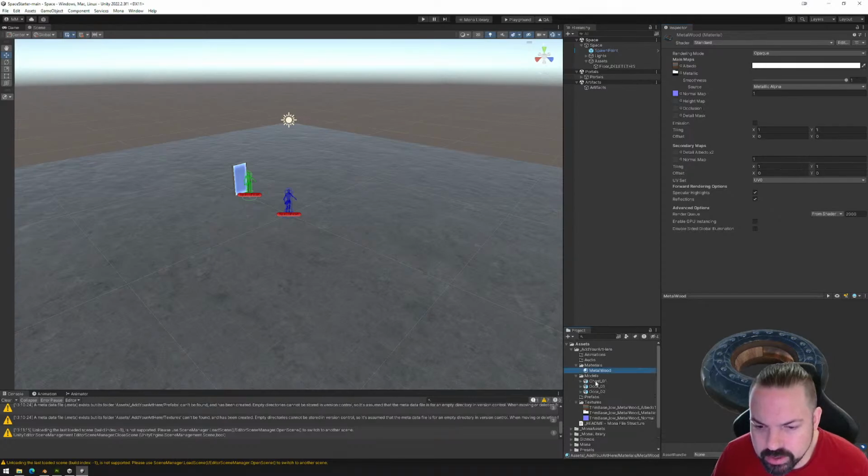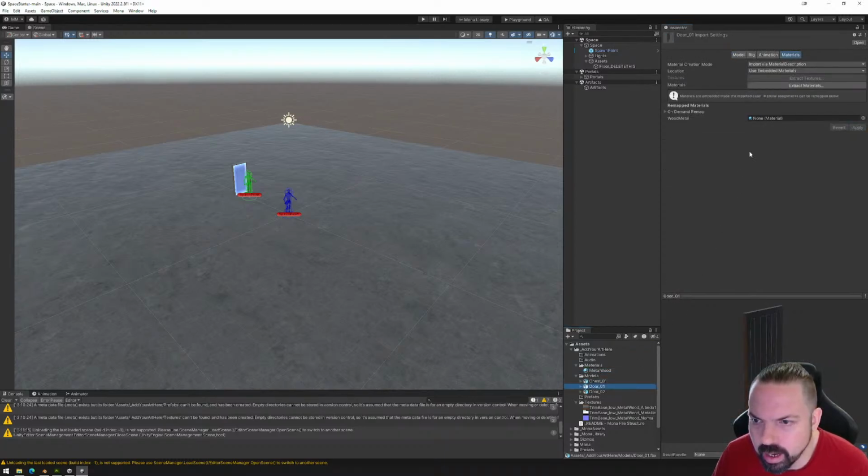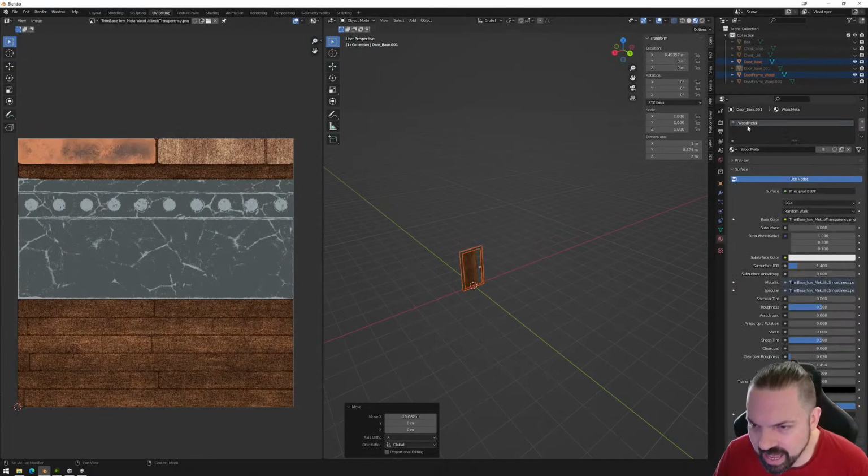Now, because we have our models and they all use the same material, we can actually just drag that material here. So every time we put it in, it'll bring that material with it. This is on the mesh in the material section. Then drag and drop onto that. Note that in Blender, your asset needs to actually have a material.